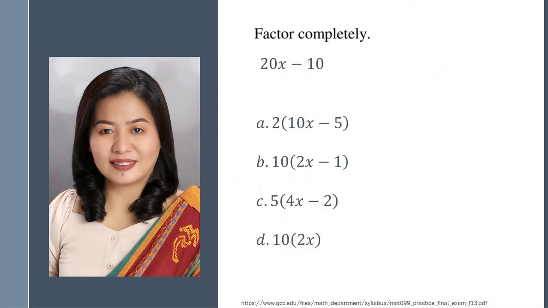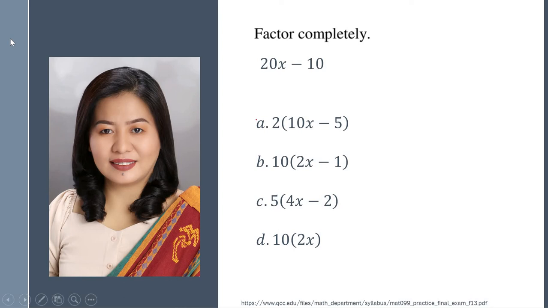So we have again two terms here, but in this case the first and the second terms are not perfect squares, so we'll have to use a different strategy in solving this one. So is there something common? You will be asking yourself, is there something common between the first and the second term? If our answer is yes, then what would be the common factor? In here our common factor is 10.